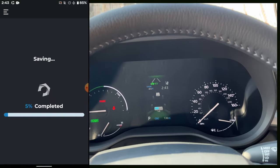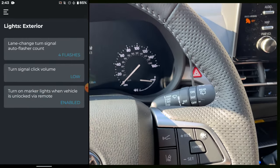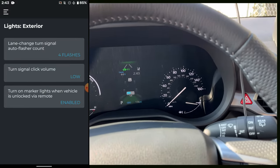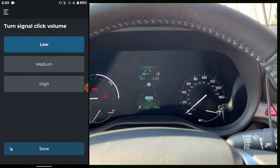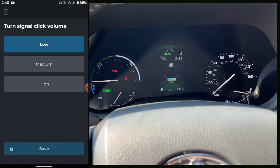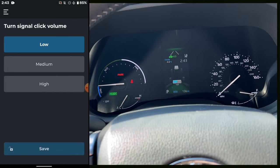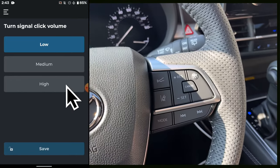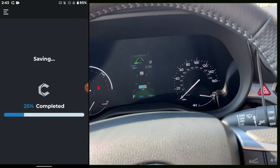Again, it's very snappy. And what I also did from here was the turn signal volume, I made it low. I'm not sure if it makes a difference. Maybe I'll do it again. Here is the low volume. And I'm gonna turn it up all the way high, and see if you guys notice this.